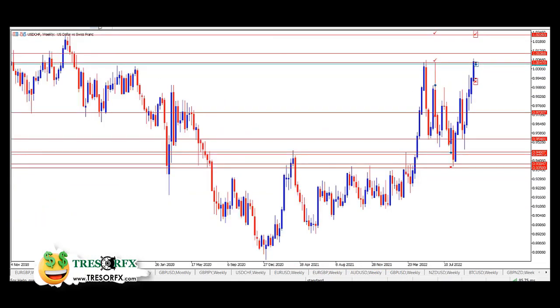Let's just switch to the weekly time frame just to see what this one is all about. So there it is. This is why we've attempted to break here, because we do have this higher target, which is the target which takes us back to 2019. That is now absolutely in target.